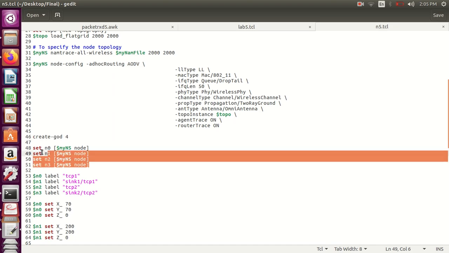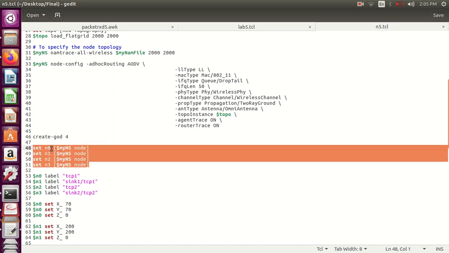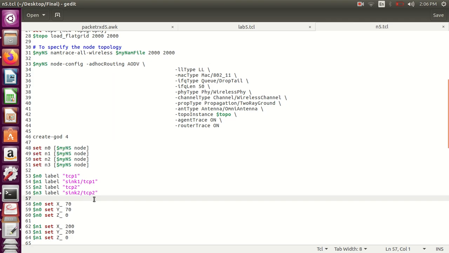So here the 4 nodes I have declared are N0, N1, N2 and N3. One more thing you have to remember here is that in the wireless interface, the lower 2 layers of the TCP/IP stack are modified. Only the lower 2 layers are modified and all the other layers remain the same. Now I will give you the labels for the nodes.